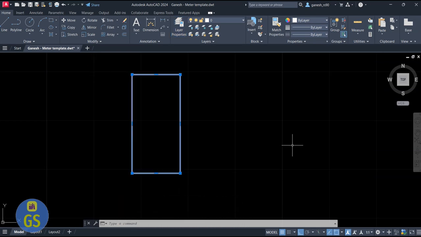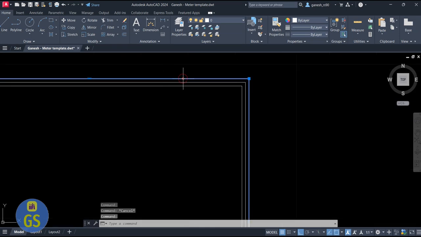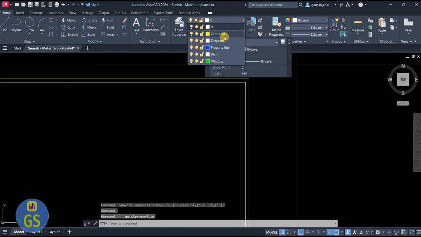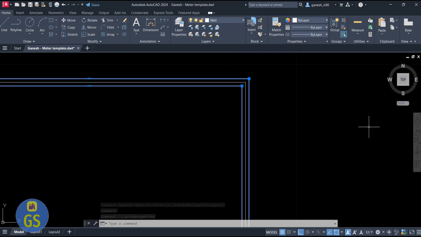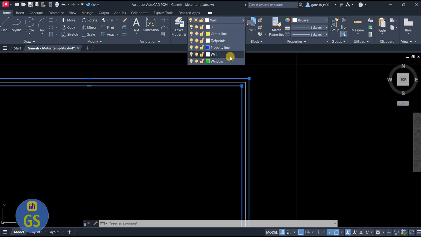Now close this. Let's go back to the diagram. So I already made a wall. I select these two walls, inner wall and exterior wall. So this is the interior wall and this is the exterior wall. I'm just going to convert it as wall now. So now I have changed this option by controlling over here. So I just changed it as layer wall. So now interior wall and exterior wall are selected as a wall category.